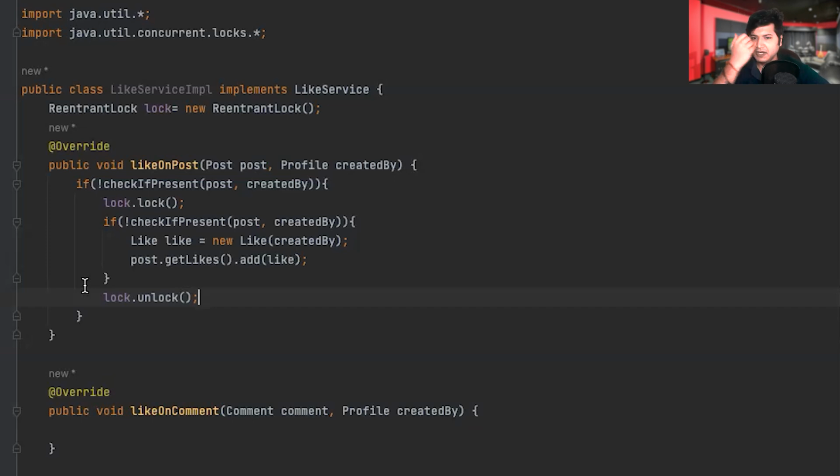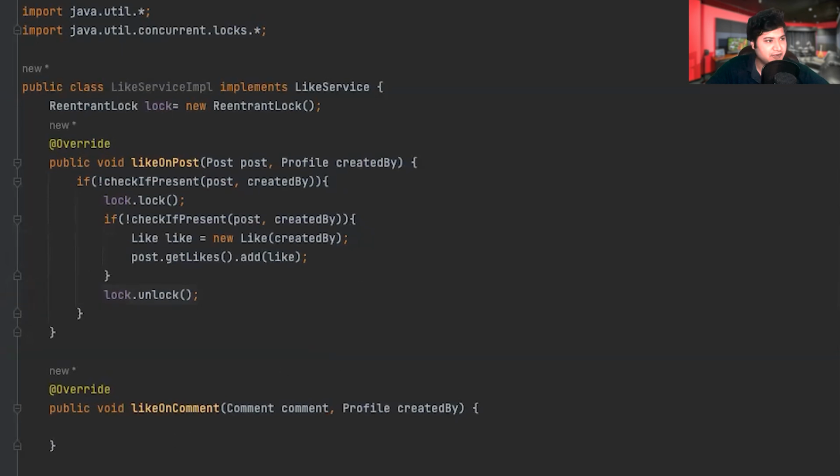He might want you to make the system consistent at some other place, right? But you have seen the concept right here, how we made it consistent and how we handled multi-threading also, wherein two or more threads, if they try to add one like to the post, only one like would be added. There would not be 3 or 4 likes that would get added. Same ways you can have unlike on a post, very same.